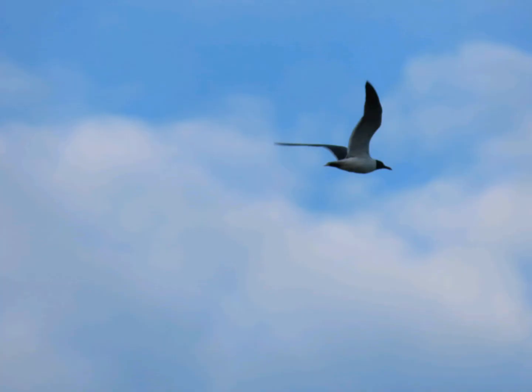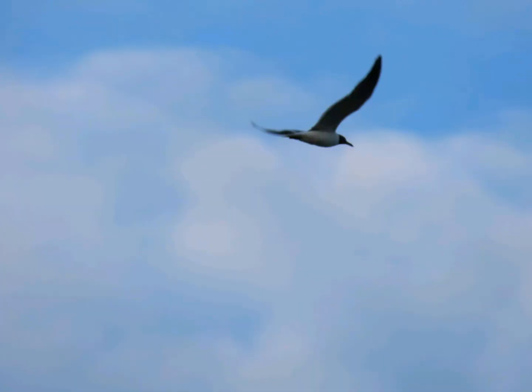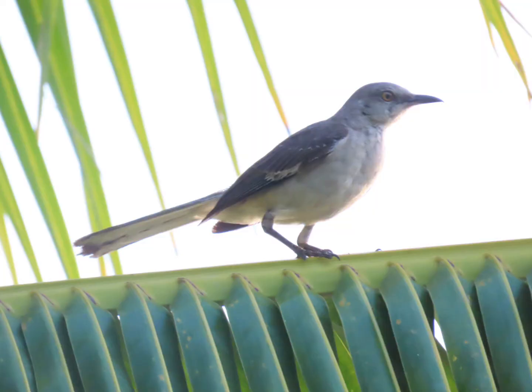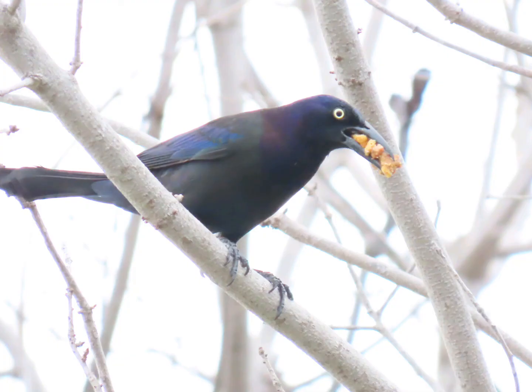Laughing gull soaring in the air, looking graceful. Juvenile grackle. And another mockingbird — this one kind of hangs out and shows that this is his territory. They're there in the same place every day. And I love these beautiful blooms as well. And another grackle with some food — everybody was eating today.